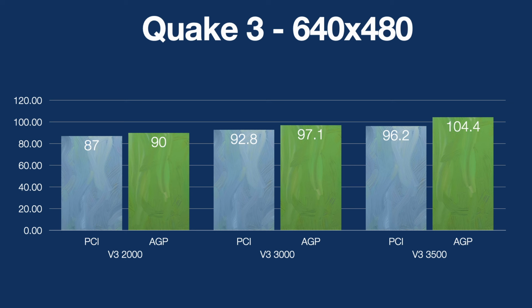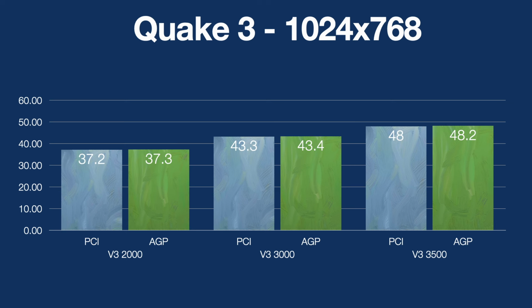Now let's jump on to the 1024, and we are now very much bottlenecked by the video card, and as you can see here, the performance is identical again. So look, at this resolution, we're pushing the cards a bit hard. I would probably drop to 800 by 600, especially if you've got the Voodoo 3 2000. But to be honest, that would have been still playable back in the day, so I'm quite happy with that.